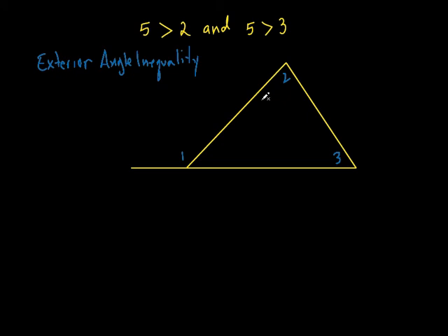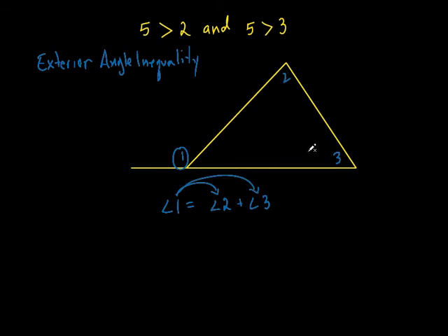So the exterior angle theorem, what's it saying? Remember when we had the exterior angle, what was true about it? The exterior angle is equal to the sum of the two remote interior angles. We've discussed that before. So angle 2 and angle 3 would be the remote interior angles. So we knew from another theorem that angle 1 is equal to angle 2 plus angle 3. Just like we had up here with our regular numbers, the same thing works with the angles. So if angle 1 is equal to 2 and 3 added together, then angle 1 must be larger than angle 2, and angle 1 must also be larger than angle 3.